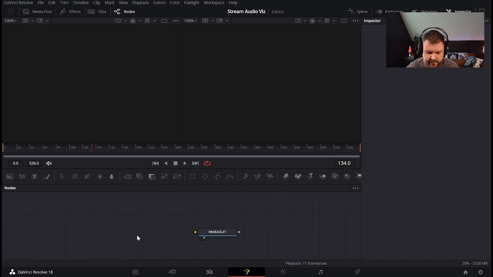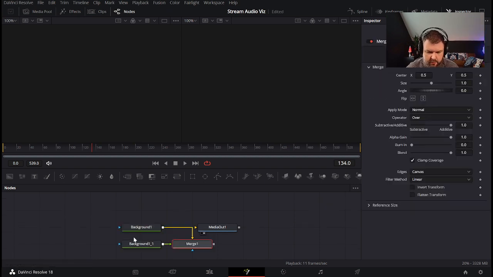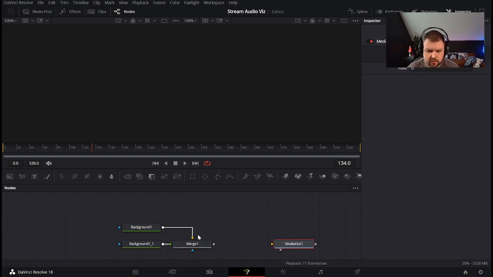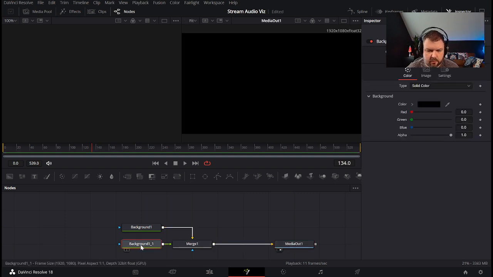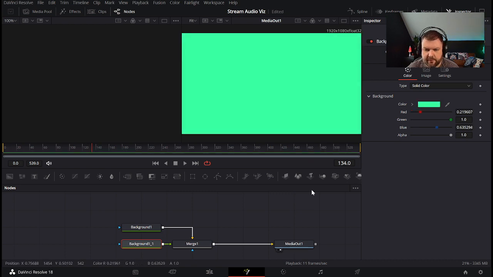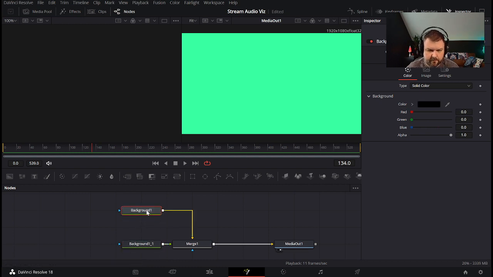So let's see. We always need the same basic stuff. Let's grab a background. Need 2 of those. Background 1, I guess, would be the foreground. Let's go with kind of a sea foam green here. And I'm just going to rename that one BG line.